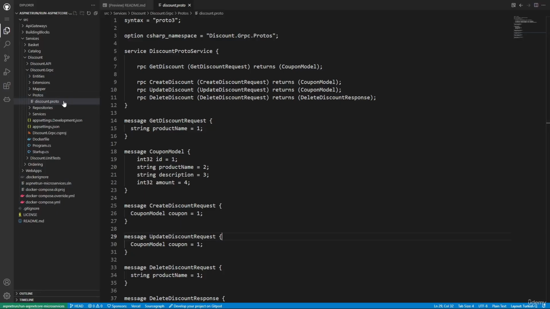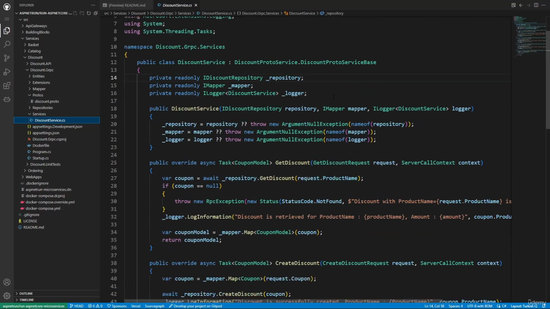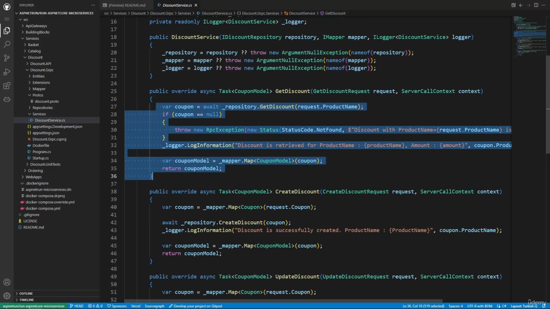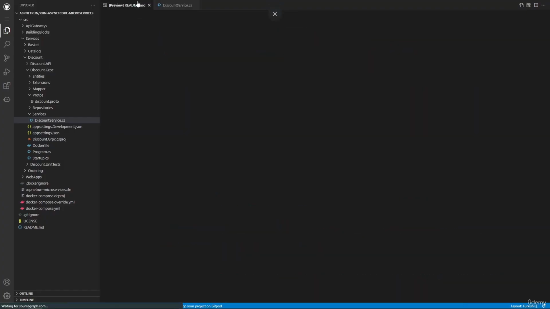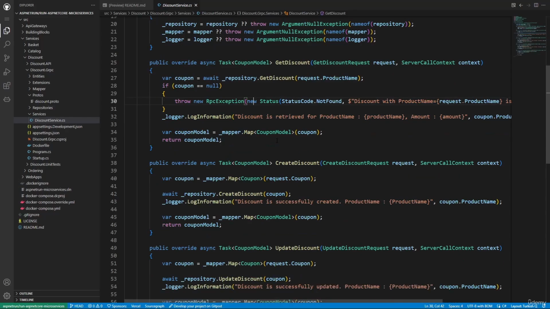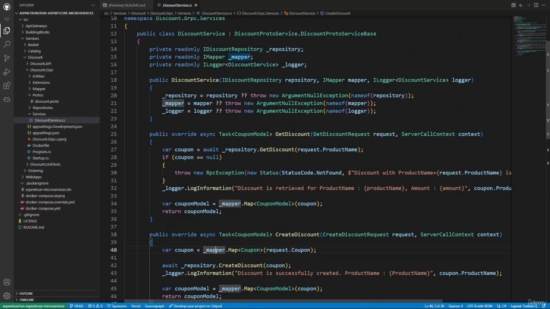After this presentation layer, we can continue to the service folder, which exposes services by generating a C# class using the discount protobuf file. And here you can see the get discount method. In the get discount method, we basically use the repository get discount operation. That means retrieving the actual discount object from the PostgreSQL database, and after that performing related operations. If you scroll down, you can see that this basically implements CRUD operations in our business logic layer. And when implementing these CRUD operations, we use the repository object, which represents our data layer.